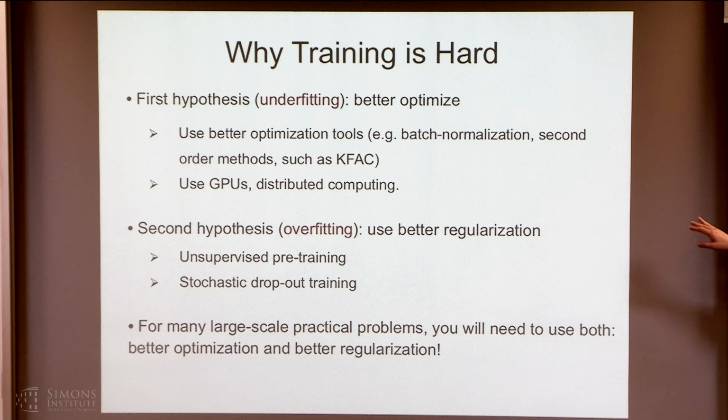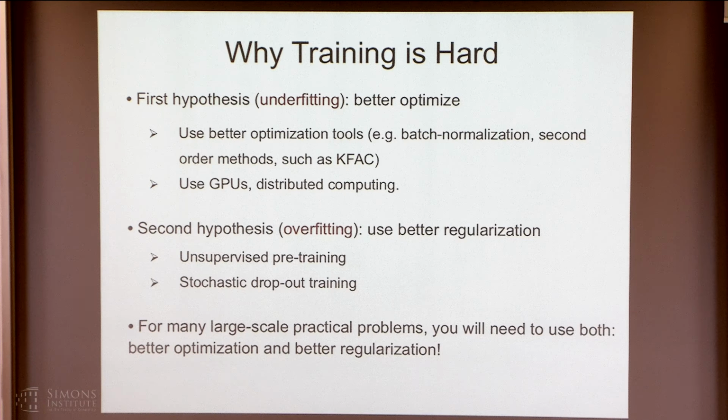There is an interesting algorithm called batch normalization, which has become kind of a standard to use in practice. But it doesn't really have any theory behind it. It seems like a hack, but a hack that works surprisingly well. There are some second-order approximation methods, such as KFAC, that essentially try to approximate the inverse of the Fisher information matrix. And then there is tons of work, but this is more engineering work, how to parallelize across GPUs, how to do distributed computing, and that's what the companies like to do.